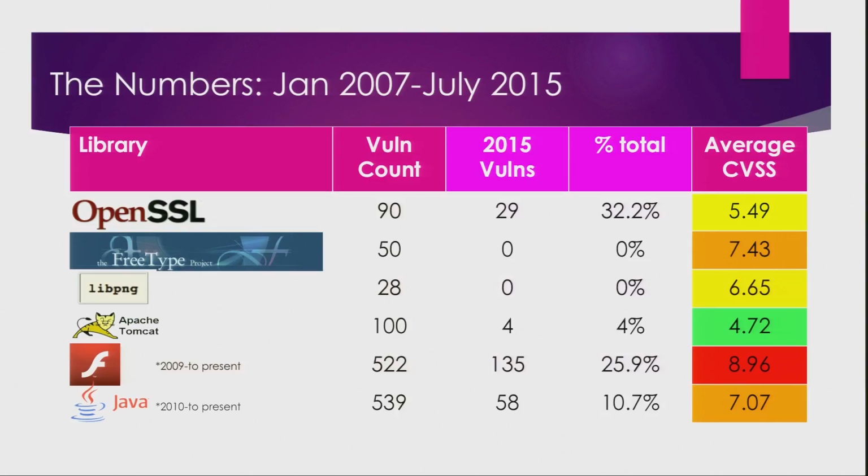And so we can start seeing increasing trends. I like to display this data to development teams in a bar chart because unfortunately, all the charts are going up and to the right, which is not the direction we want them to go. But this is useful because when you're thinking about how am I resourcing and how am I planning this product, am I building time into the development cycle for updating, knowing what we expect to come in during the development cycle, having an idea of the historical trends will really help you make those decisions.